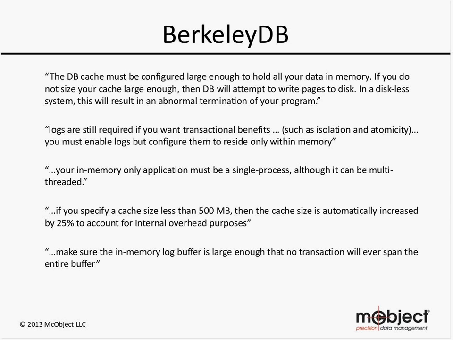This is revealed further by restrictive limitations such as the inability to support more than one process. There's no reason that an in-memory database shouldn't be able to support multiple processes. And that extra 25% that BerkeleyDB imposes for overhead is also evidence that the assumptions and the optimizations embedded into the database runtime are geared towards on-disk databases and the additional overhead they impose to minimize file I/O.